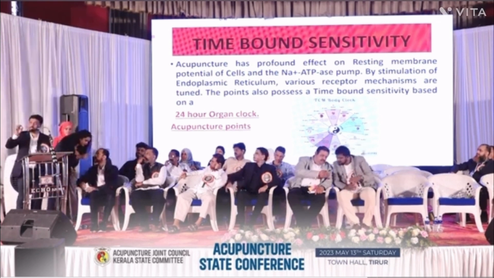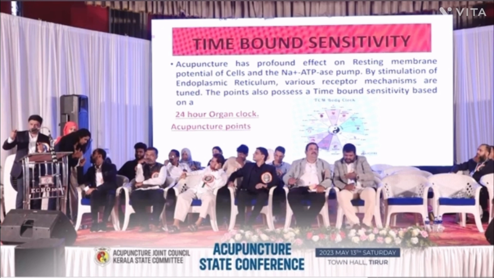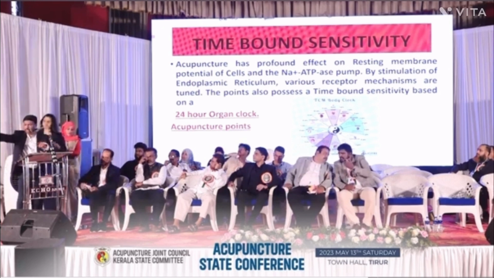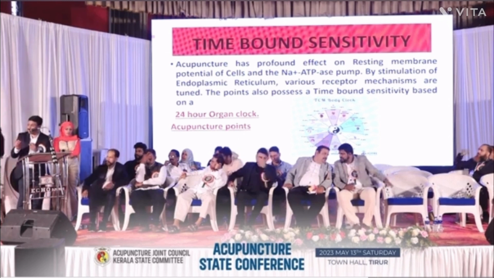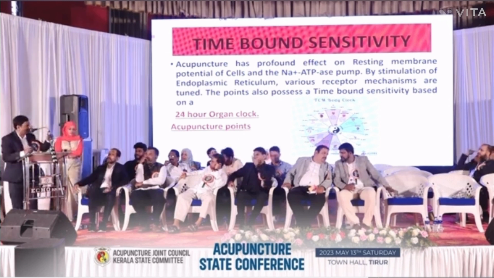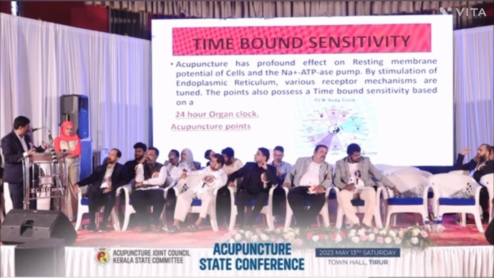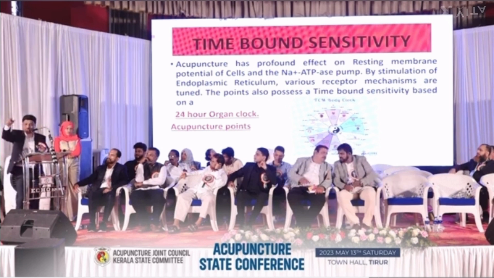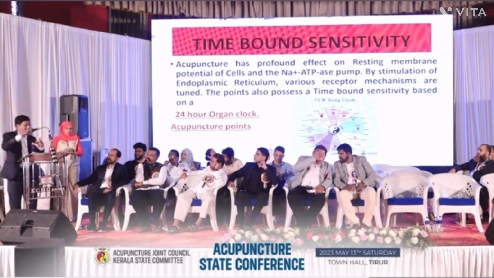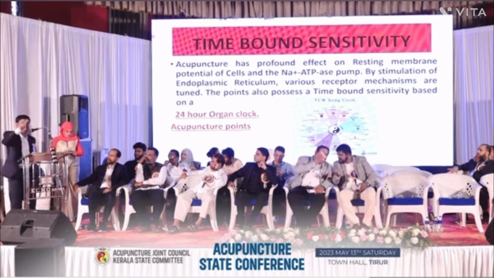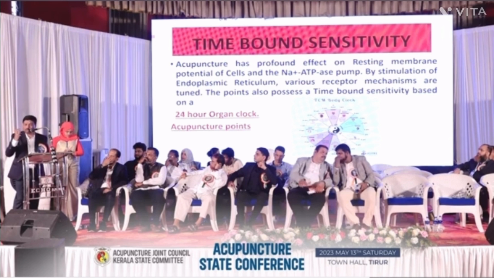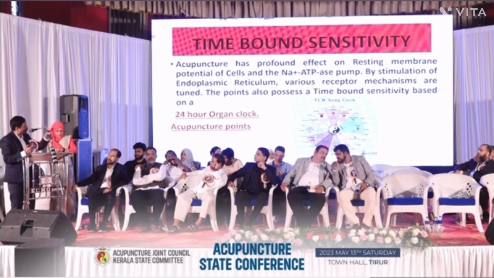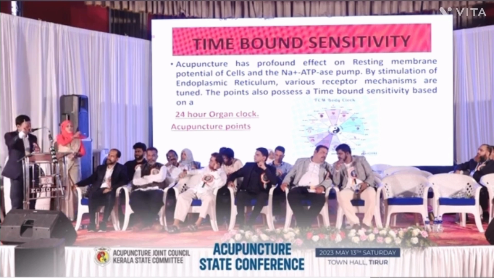So when you want to apply Lingquan, spleen 9 is equal to K3, Taixi. So spleen 9, when should you apply it? 10 AM, you just apply the needle at 10 AM. If the patient is not there at 10 AM, use the equivalent, kidney 3. Kidney 3 timing is 6 PM, having more energy, but in the morning, 6 AM, the kidney has less energy. Use 6 AM in the morning. I'll give you only one last example.